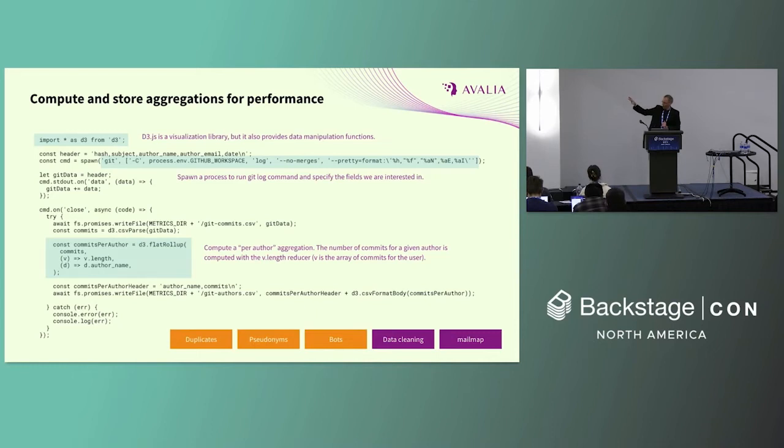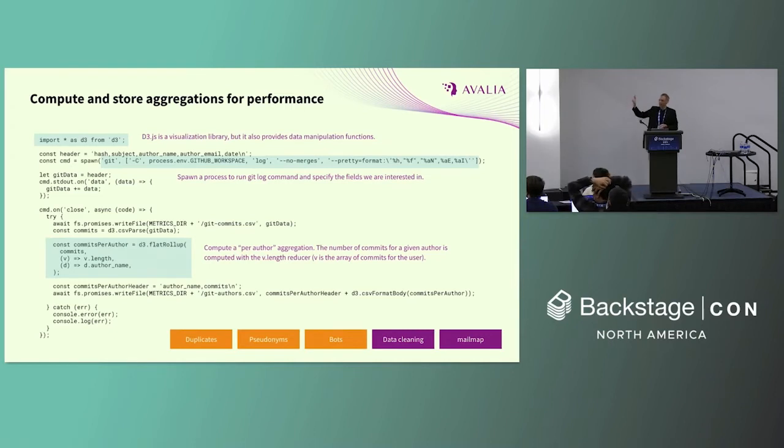As a side note, you see that the code that is highlighted is using a library called D3. D3 is very closely related to Vega that I'm going to introduce later, and is known to be a visualization library. So in this case, I'm on the server side. I'm not generating any visualization at this stage, but D3 has these very useful aggregation functions that I'm using here.